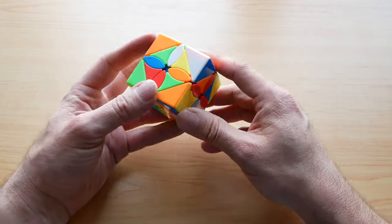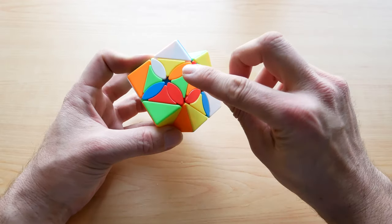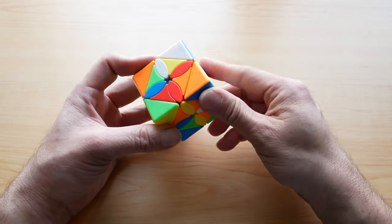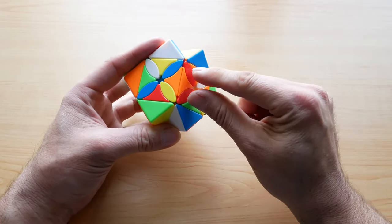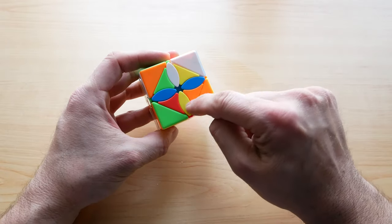So let's see if we can get, you know, I don't want to do it this way because then I'll be rotating this one into that orbit. But it doesn't matter if you did that or not. What I want to do is rotate, say, this one into that orbit so that it doesn't match here and it won't match there. So let's just say that this is the top.